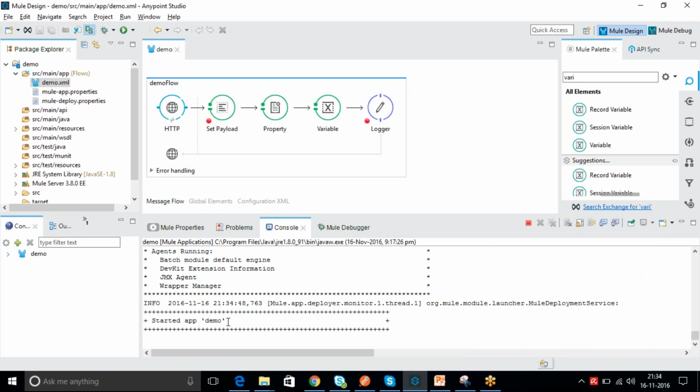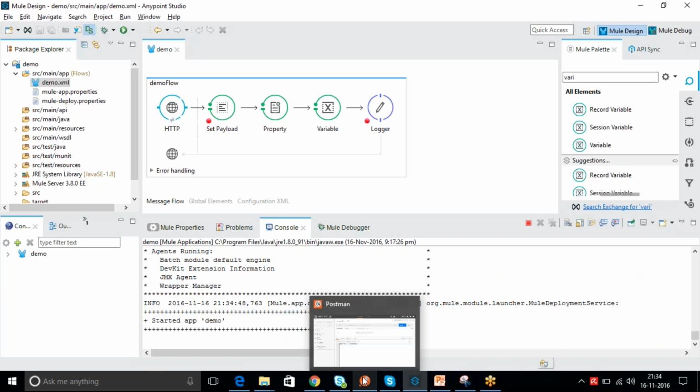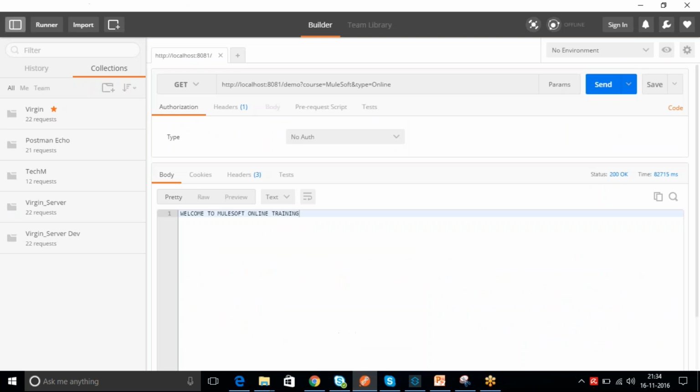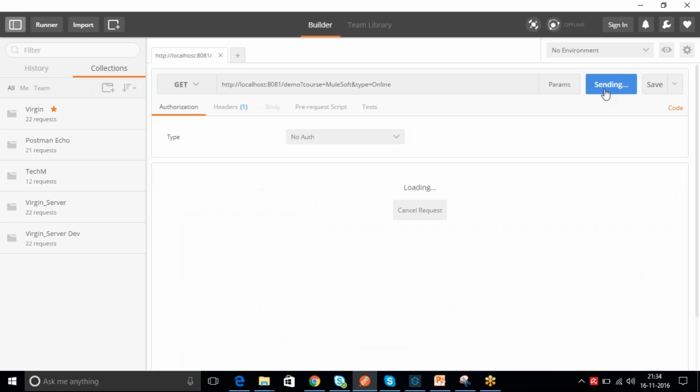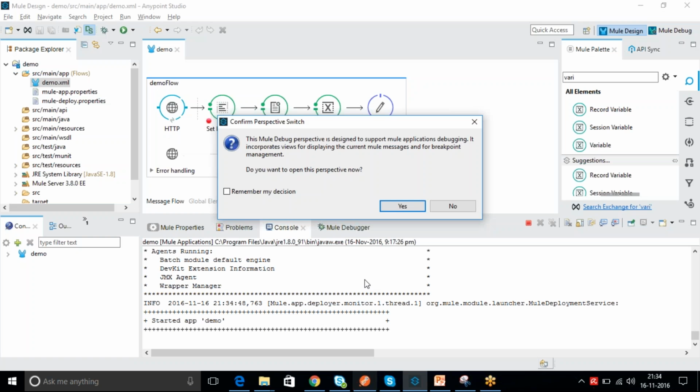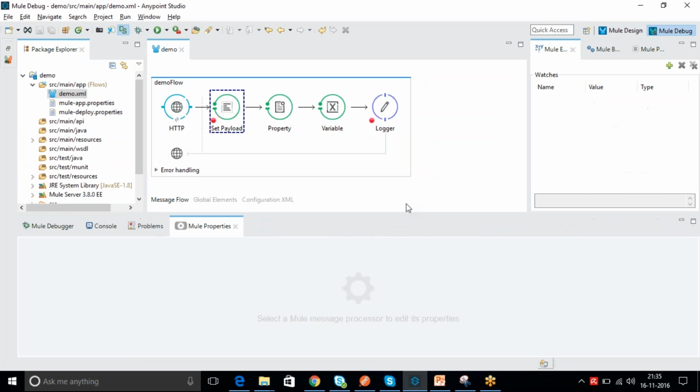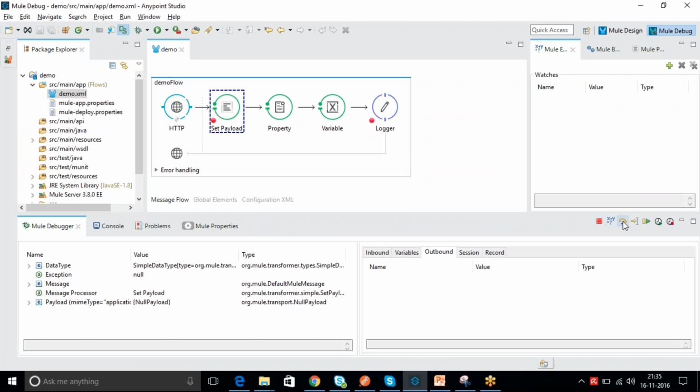Once your application starts, go to Postman to test the application and pass the request. Go to the Mule debugger view and start clicking next.